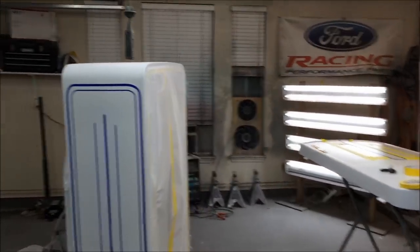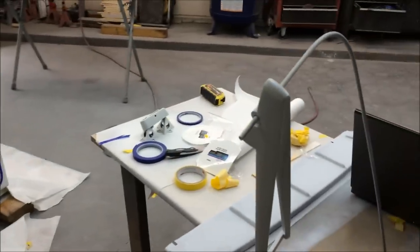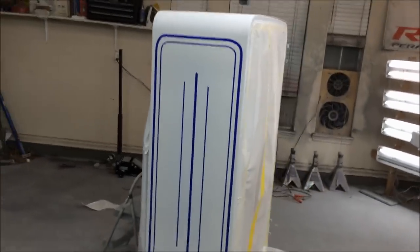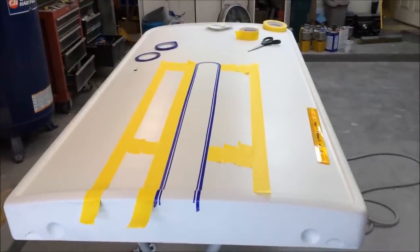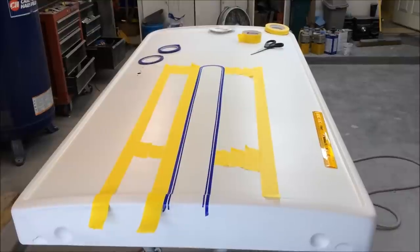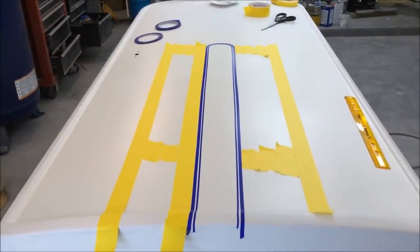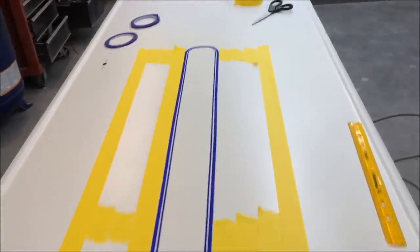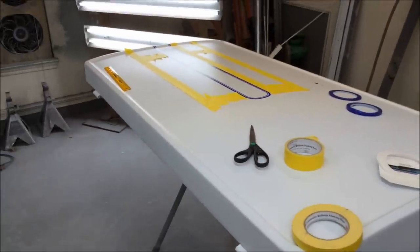We got sealer on, and we got one coat of cream/ivory white and some pearl sprayed on top of that. I started laying out the design for the next two colors. We're kind of messing around trying to come up with a theme — a 50s style, like a lot of the lowriders use with fades, scallops, and various graphic designs. Using yellow tape to get the right spacing on lines. It's not exactly straight, but hopefully when it's all together you won't be able to tell, and the fact that it's not perfectly straight might actually look more like it was hand pin-striped on there.